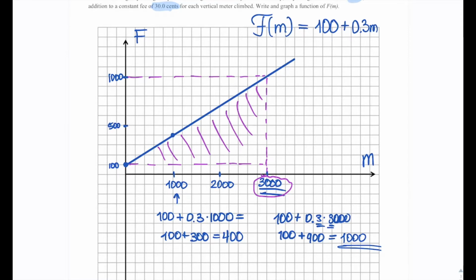Let's check. According to our function that we created, this graph should have 0.3 for a slope. Does it have it? Our rise here, I'm going to use this triangle, is 900, and our run is 3,000. So 900 over 3,000, chop off 2 zeros, we have 9 over 30, divided by 3 to simplify it. So it's going to be 3 over 10, which is 0.3. So our slope is as it should be, 0.3. Our function graph is beautiful. Our answer is correct. We're all good.